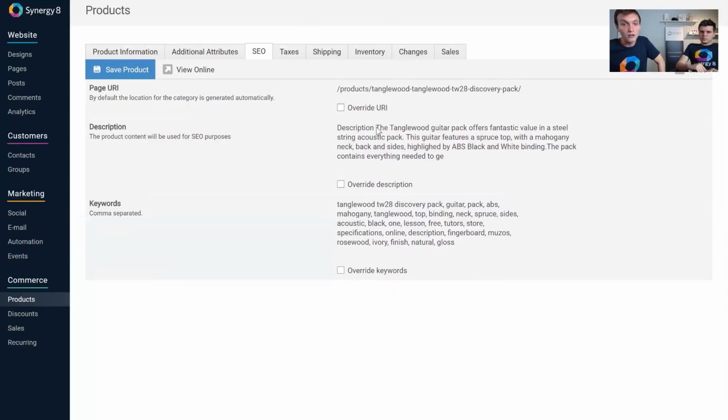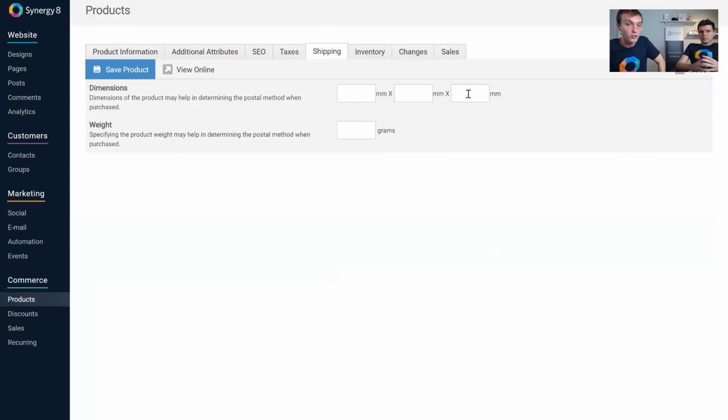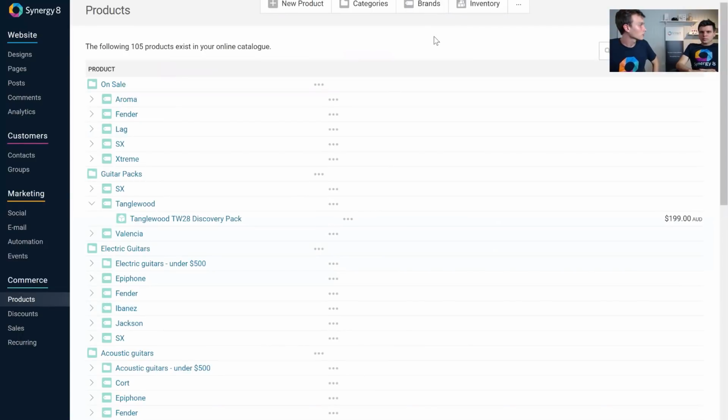But yeah, you can come in here and override this stuff nice and easily. You can also override tax as well if you need to. Define the different shipping dimensions of your products. And yeah, you've got access to that changes version control system in here as well to roll back changes on products. Is there anything else to add on products?